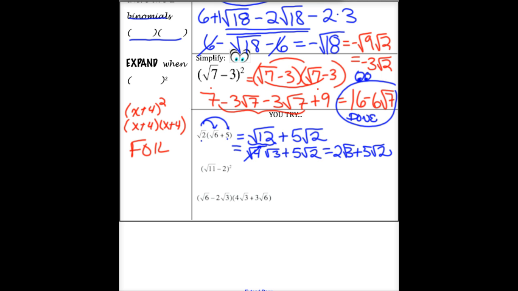And again, this is where I said it. Kids who are absent really do screw this section up because it looks good, and they'll add the 3 and the 2 under the root and say it's root 5. But those aren't like radicands, so you cannot combine them and it's done.